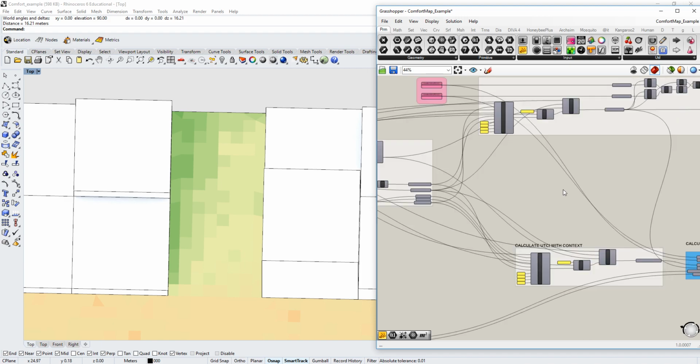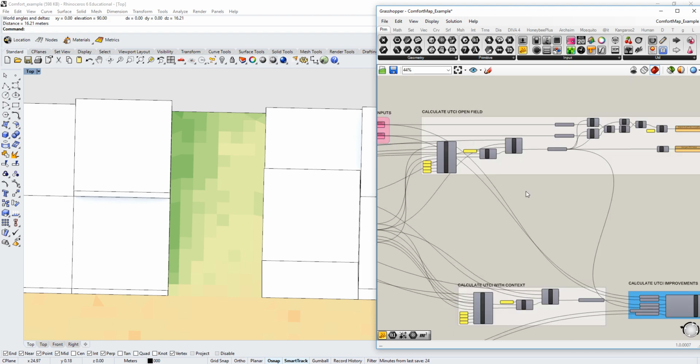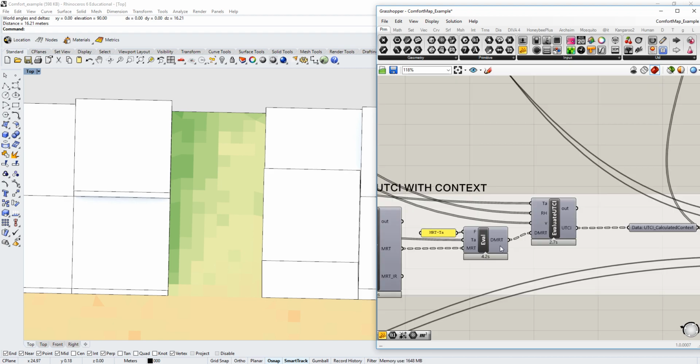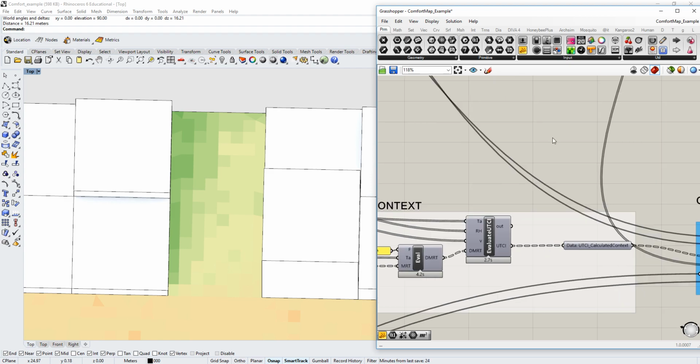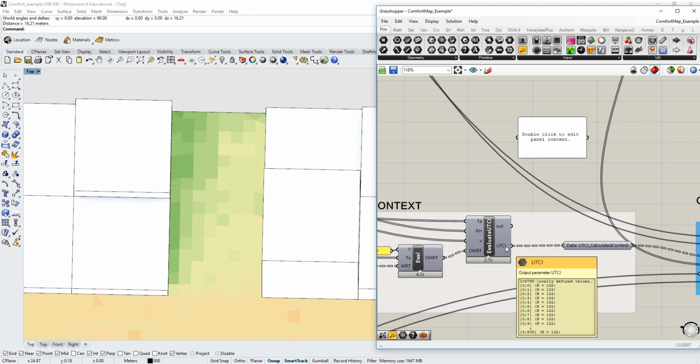And so once we have that, we're calculating the UTCI. And so that's what this component is doing here. It's taking those different conditions that we talked about, the 4 data sources needed, and then calculating the UTCI. And so what you see here is we have 808 analysis points, and we're analyzing comfort for 132 hours throughout the year. Those represent the time range for one day a month and the hours tested there.